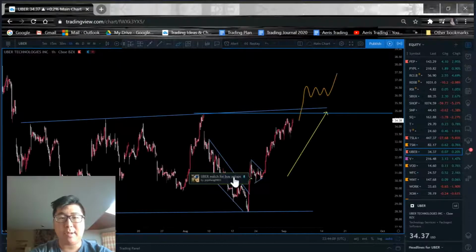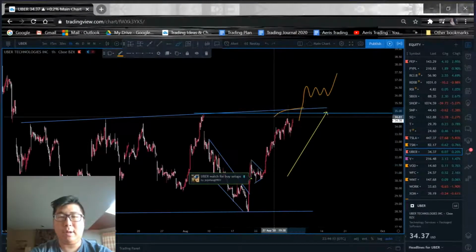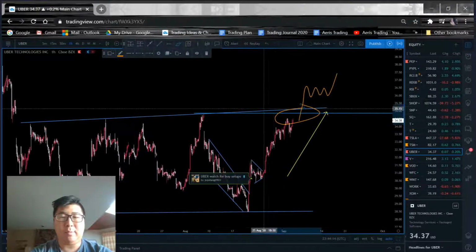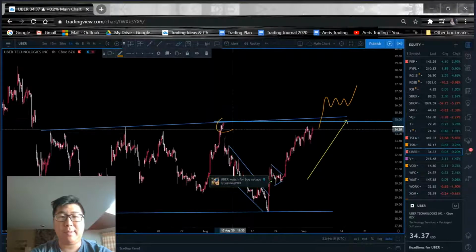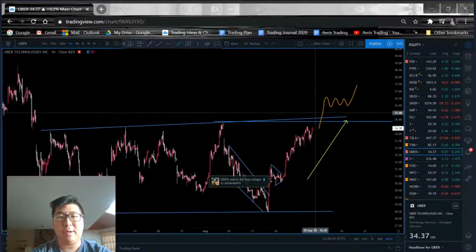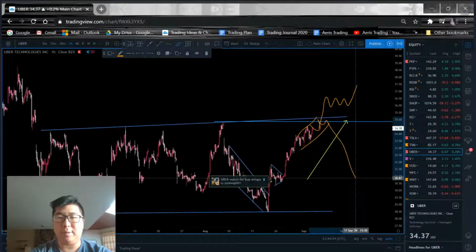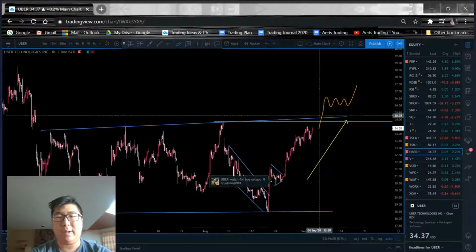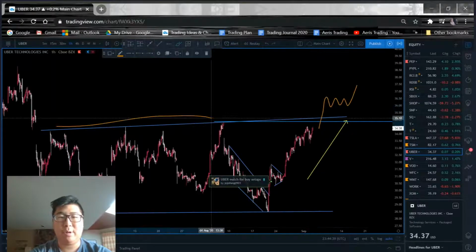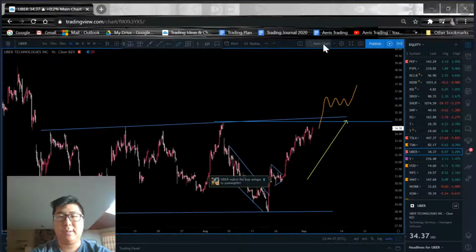Uber already almost hit the top. I made a post here. This was a correction to go up. We went up already. So like what I said last time, be a little bit careful on this potential double top that can happen. There can be a double top here, or it can start forming some sort of reversal structure and then reversal from the bottom like this. So what I want to see is exactly like most of the things: breakout for this structure, confirmation breakout from here, and then look for the upside like this.